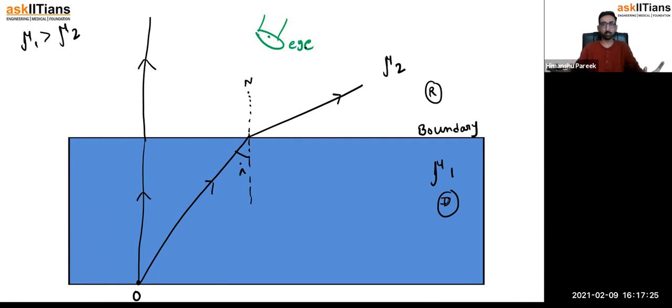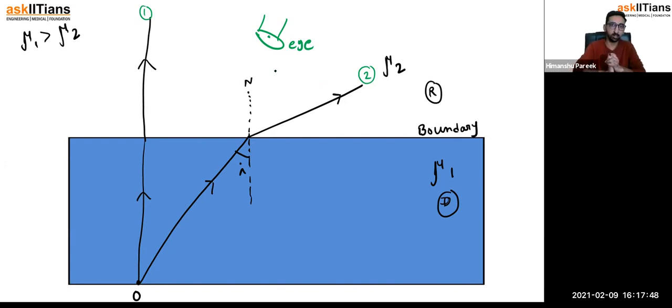What this observer would say is that I am getting two light rays. This is one light ray and this is the second light ray. Actually, he would be getting an infinite number of light rays, but for our mathematical part, I'm just taking only two light rays. He would say that if I want to trace the image, then I need to get the intersection of these two light rays, light ray 1 and light ray 2.